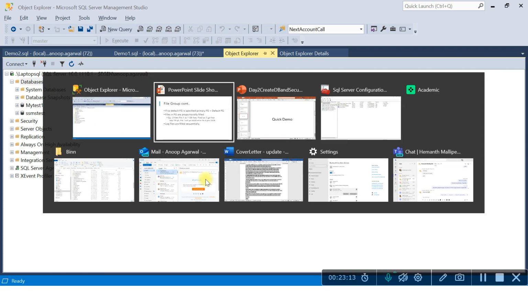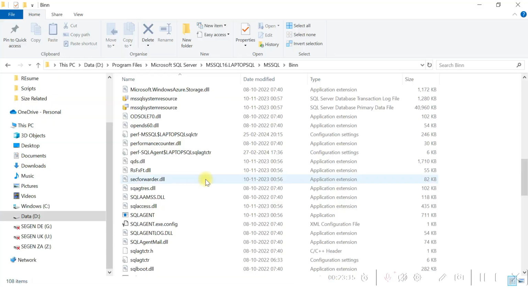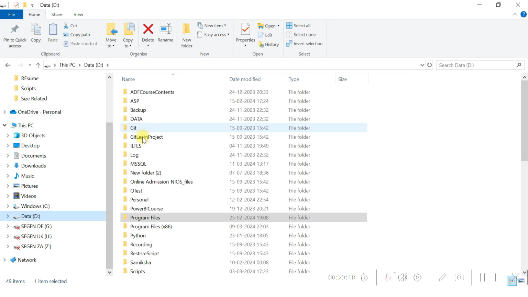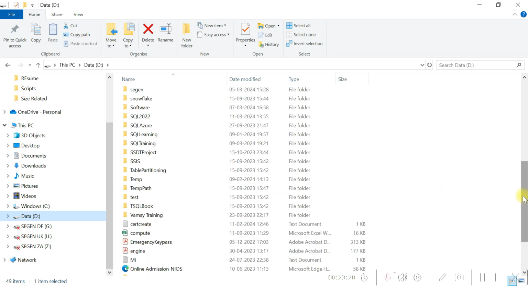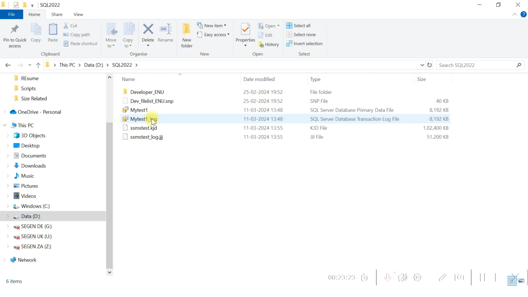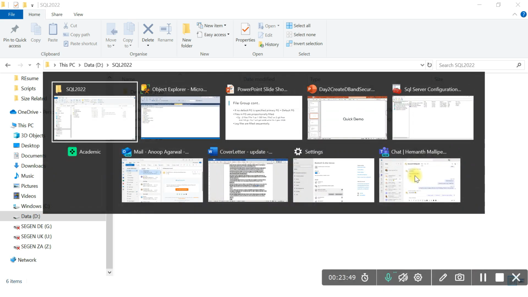I wanted to show you what the files look like at the OS level. If I go into the D drive, my folder was SQL 2022. Here, if you see, these are the files I created. The operating system doesn't say it cannot recognize these files, though there are KDF files or something like that, while for the others it will say primary data files and transaction log files. So you can rename them to whatever you want, and it will not present a problem at the operating system level. Okay, right. Let's look at the next demo.